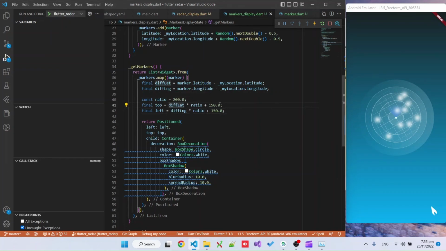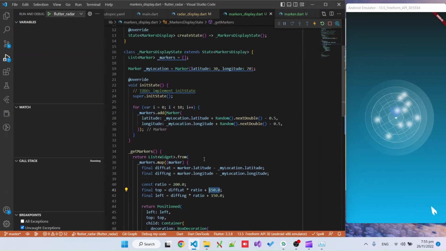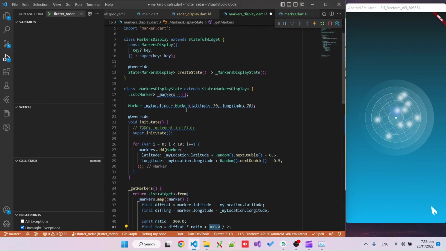So now it's time for a little refactoring. This is like a code smell. This is a magic number, so it's not clear where this number came from. So let's write it explicitly, divided by 2, and this again is a magic number, 300.